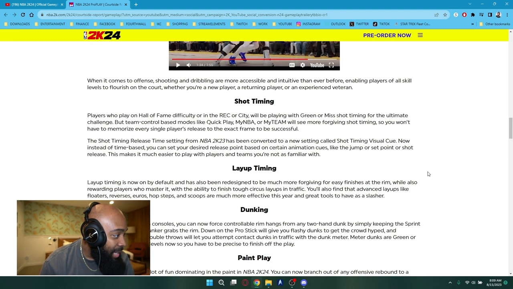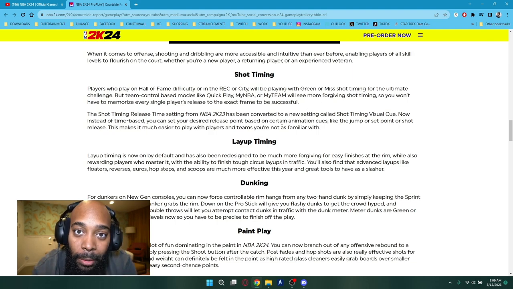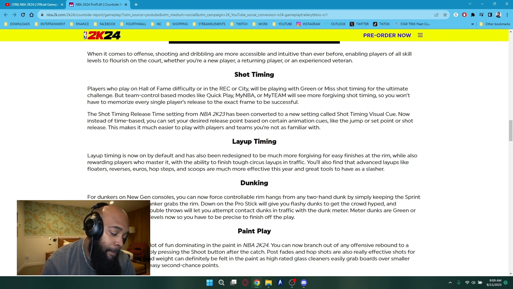All right, when it comes to offense, shot timing. Players who play on Hall of Fame difficulty or in the rec or city will be playing with green or miss shot timing, which is perfectly fine by me. I've been shooting 68% from the three since 2K23 came out. What we talking about, Mike? Layup timing? I don't know if I can do the layup timing, though, man.